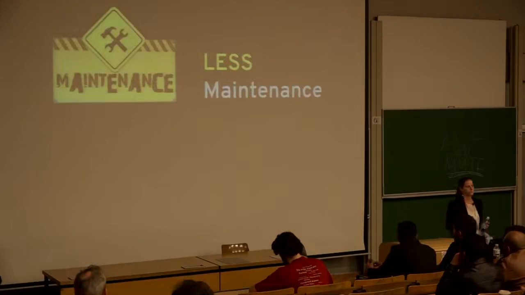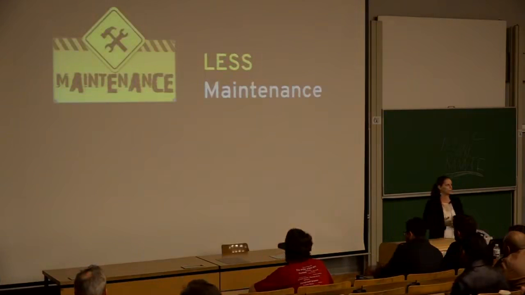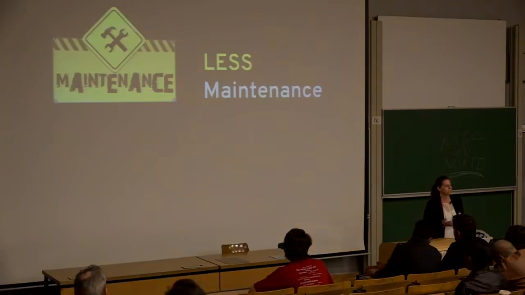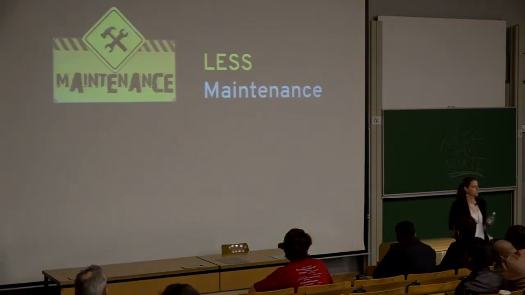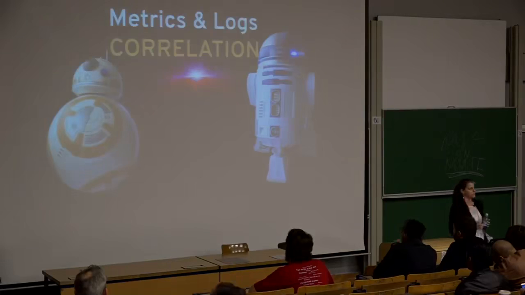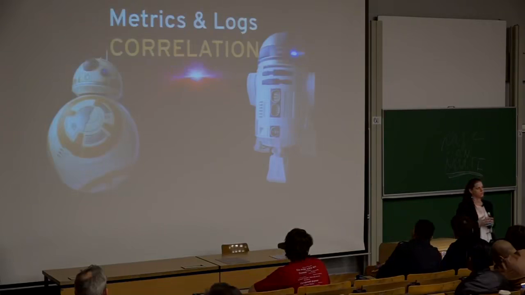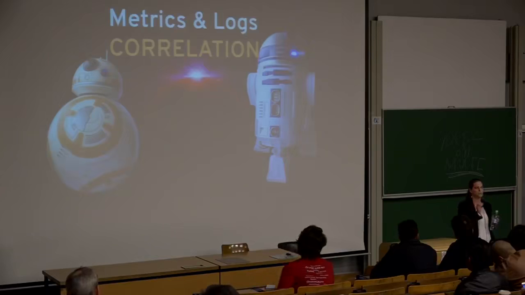What we wanted to achieve in having both metrics and logs in one solution was less maintenance, less upgrades, less components that we need to support. This was very important for us. An additional value that we get when we combine metrics and logs in one solution is that you can correlate between them. If you have an error in your logs and you want to understand what's going on, you can go and see in one dashboard that at that time, your disk is full on that specific host. This can pinpoint your issues really fast.